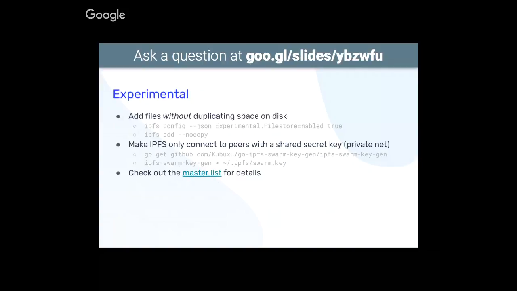So for example, I actually run a small IPFS peer on just a little microcomputer with a hard drive attached to it. And I use that as a local backup for myself. And I'm just running a local private network in my house. And so I have the filestore enabled so that when I'm backing up data onto that small hard drive, it's just sitting there one time rather than both in my repo and the actual original data, because I'm duplicating that data already in various places. So there's lots of different tweaks that you can do to use this.